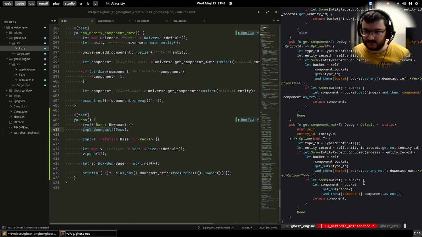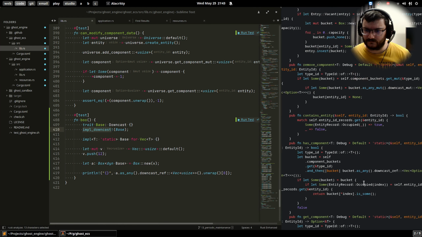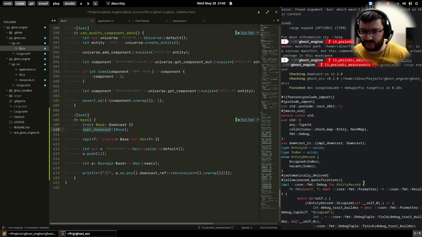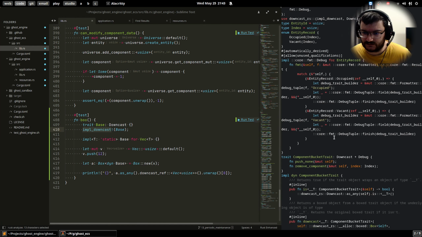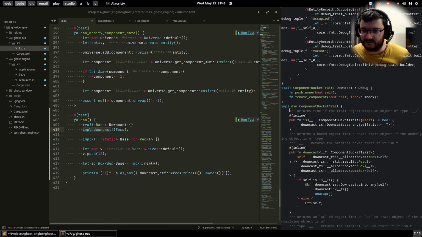So our, no, it's somewhere at the top. So we have our entity record, our entity bucket trait, and we have this implement dynamic bucket trait.